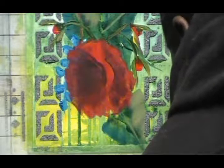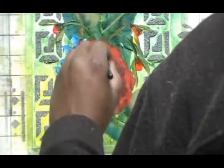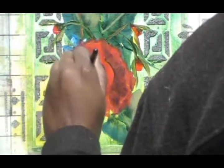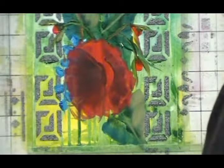Basically, you can have a red flower here. Red rose, red poppy, red whatever. It's red. Got petals on it. All right. Take some red. Some medium. Plenty of medium. You definitely want the petals to flow a little bit. But add just a touch of yellow to it. Okay. What you want to do, especially if you're new like me, you tend to sketch out a little bit. One there. One here. One here. Okay. A little more yellow.